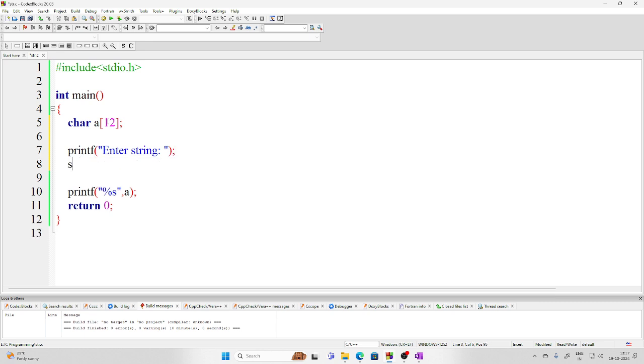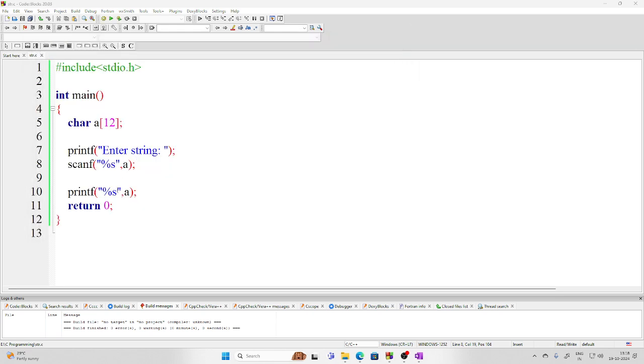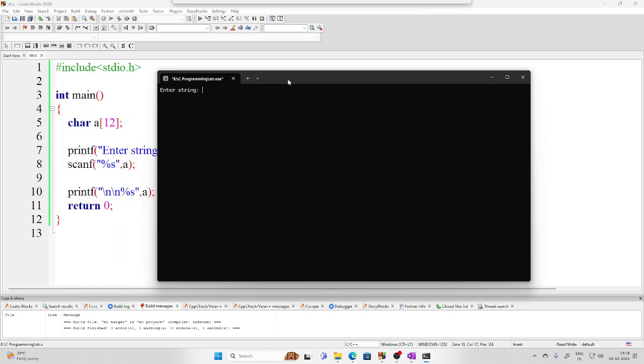Then scanf, then percentage s, okay, for string, and then remember I needn't pass the address because that array already holds the address of the 0th element. So I simply say a. Okay, now run it. What I should do here is add a new line. Okay, now I run it. Let's say Pankaj. So it has returned me Pankaj.